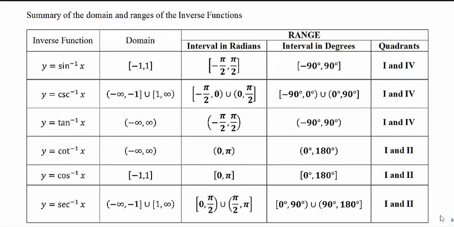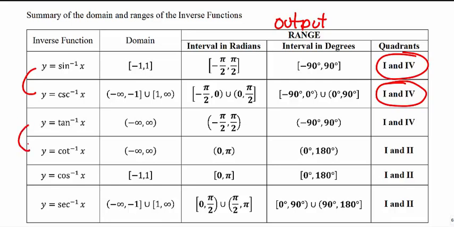Here's a summary of the inverse functions and their domains and ranges. So sine inverse, the angles that we choose from, the output values for sine, are going to come from quadrants 1 and quadrants 4. And remember that the angles in quadrant 4, we think of them as negative angles. Cosecant, the reciprocal function, has exactly the same range, meaning that we also choose from quadrants 1 and 4, and once again the angles in quadrant 4 are thought of as negative angles.